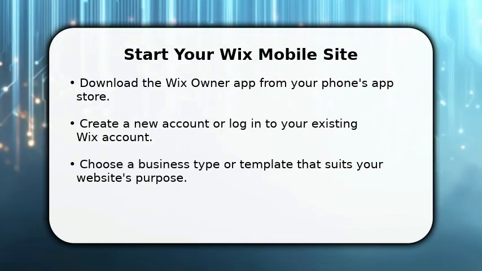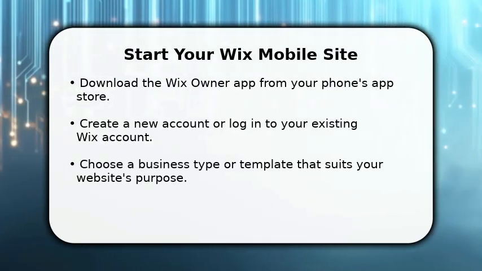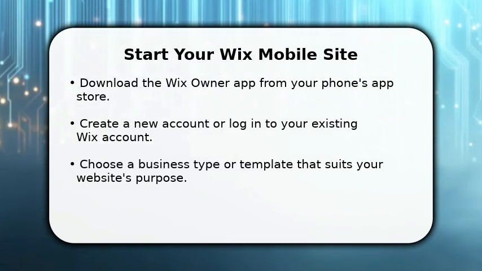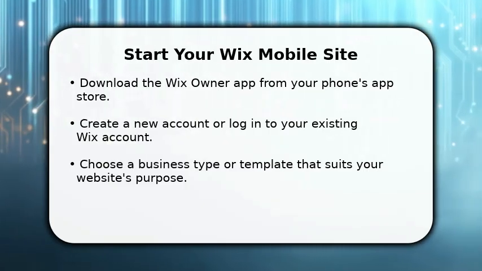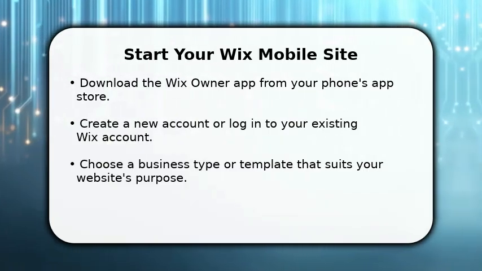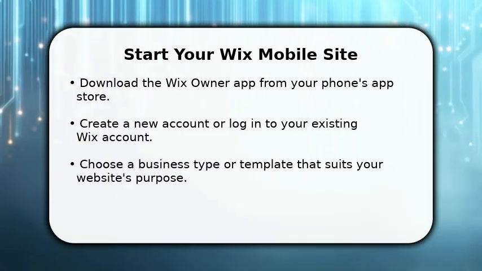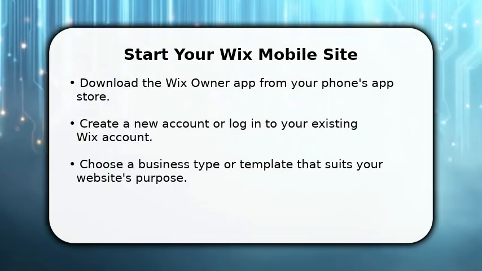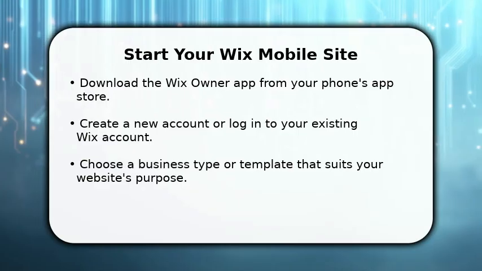Enjoy the video. In this video, I will show you how to use Wix to create a website on your cell phone. First, download the Wix Owner app, available for both iOS and Android devices. Once installed, open the app and either sign up for a new account or log in.